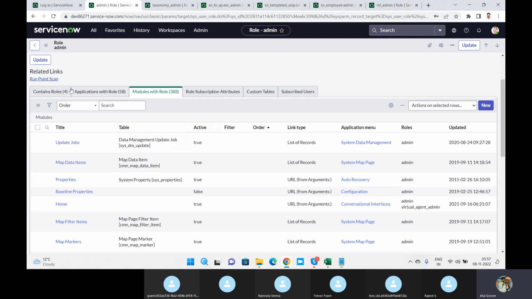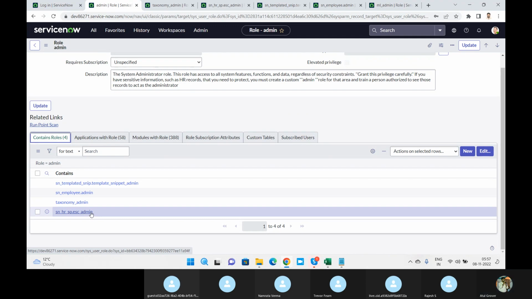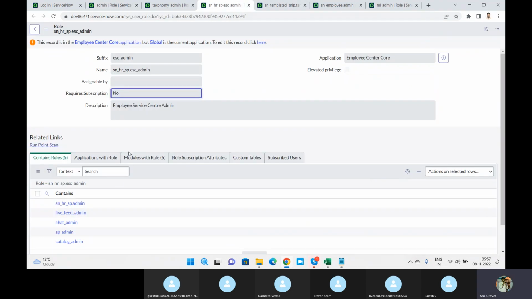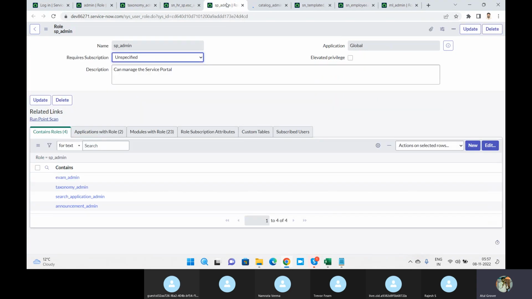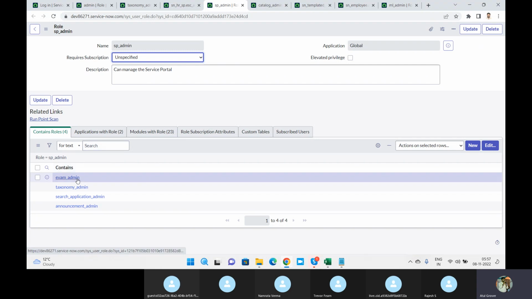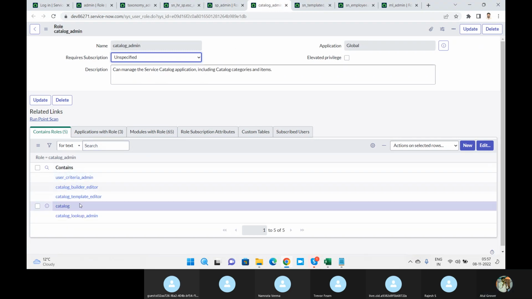So Rajesh, now it's you who says, Atul, there's a 26 rule. If you open these rules one by one, you will find all the 26 records. You can go and see SP admin. If I open this, because it's a containing rule, see, it contains 4 more. It contains 5 more. So the calculation goes up, up, up and up.